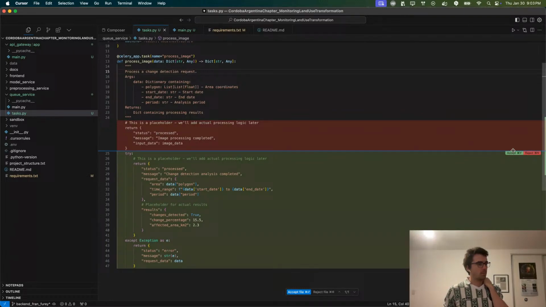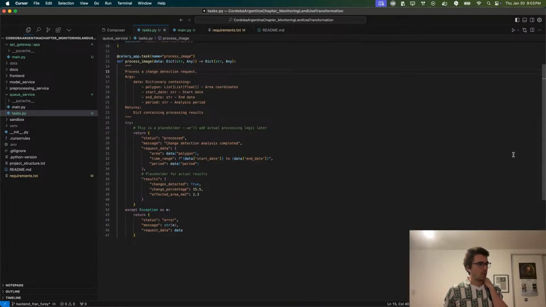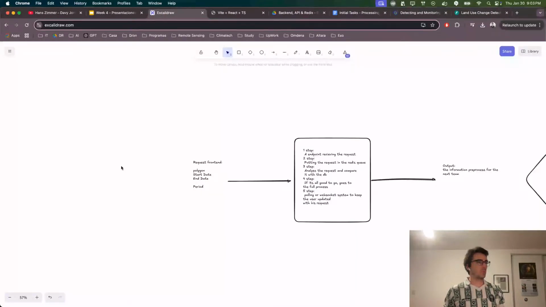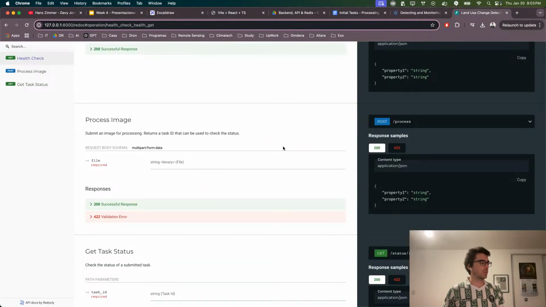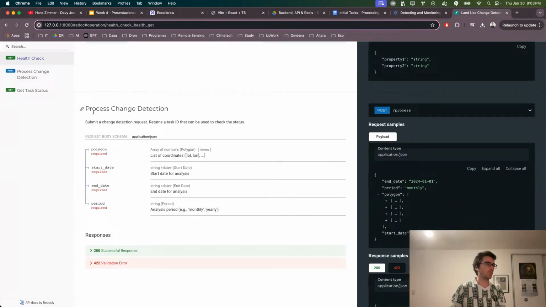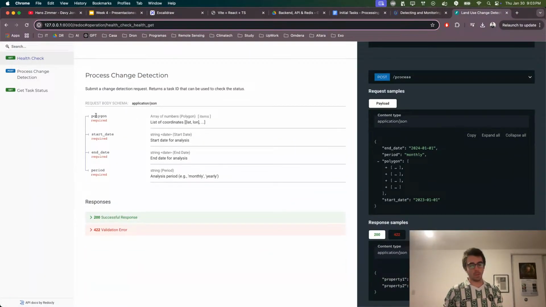And okay, this is a placeholder for now. Yes, so here, if I refresh this part, okay, take a look here, now in this endpoint we have what we need to process: a polygon, a start date, an end date, and a period.